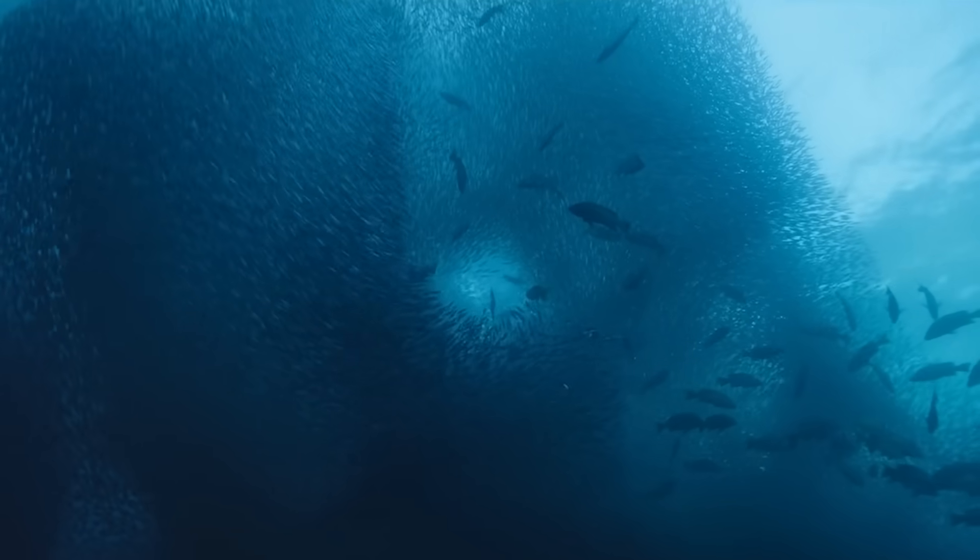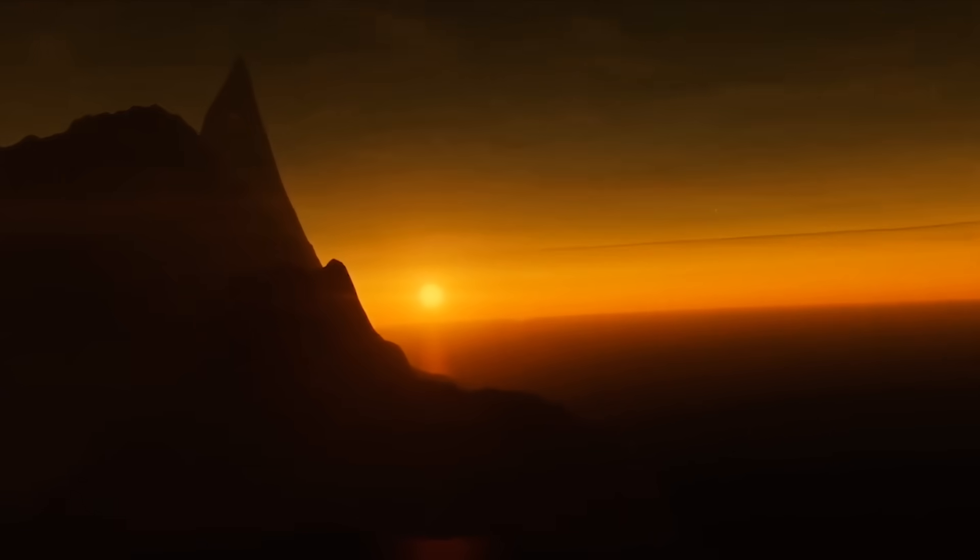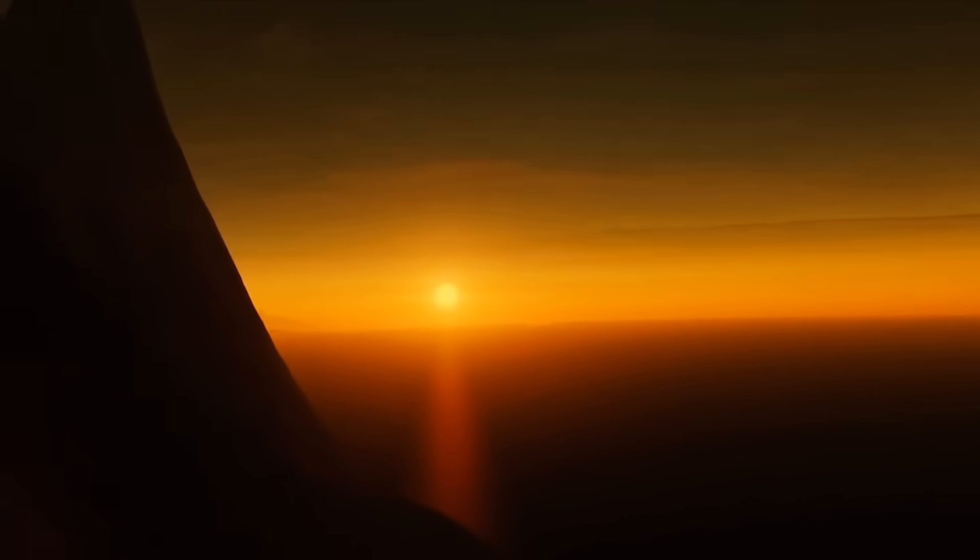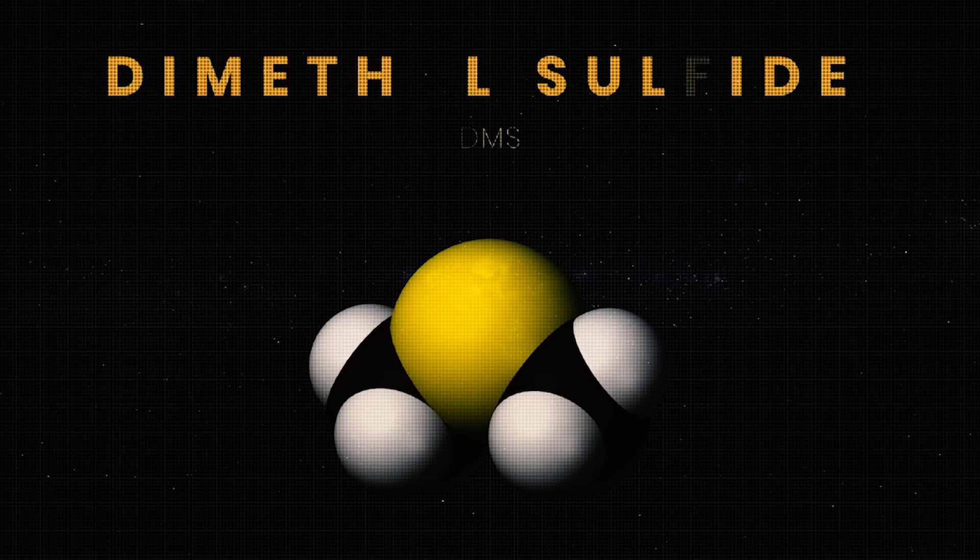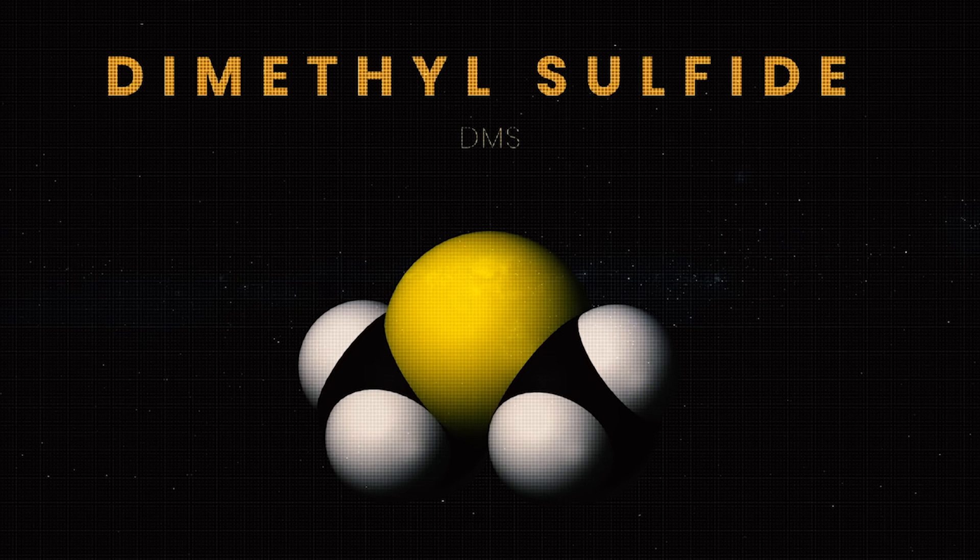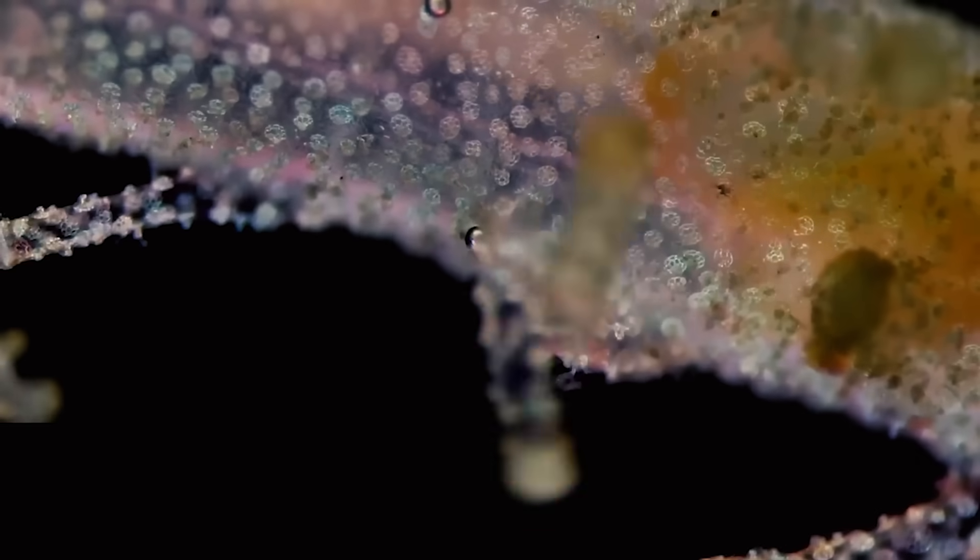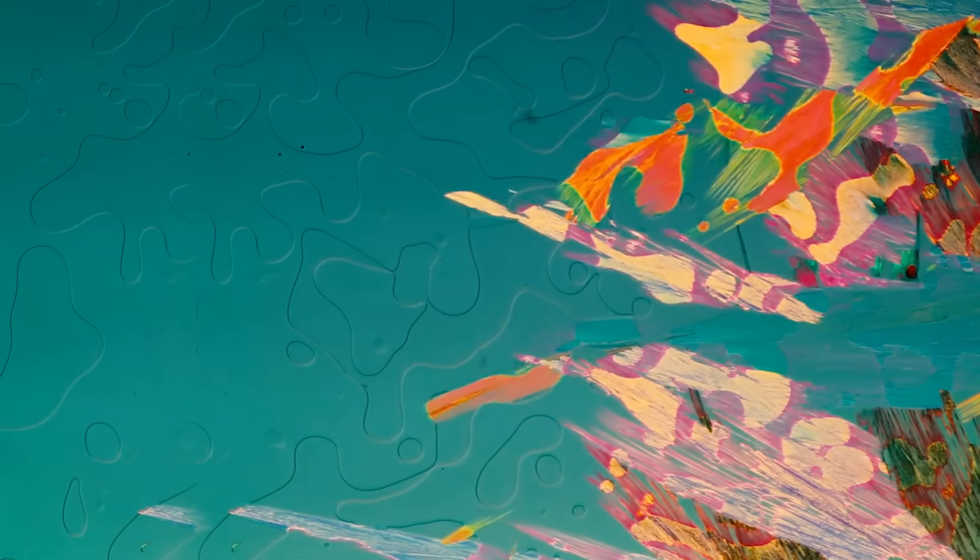During the observation of K218b's atmosphere, the James Webb Space Telescope detected carbon dioxide and methane. What heightened the excitement was the identification of dimethyl sulfide, a molecule found on Earth on this distant planet. DMS is notable because on Earth it is produced as a by-product of life, particularly by microscopic plant-like organisms called phytoplankton in marine environments.